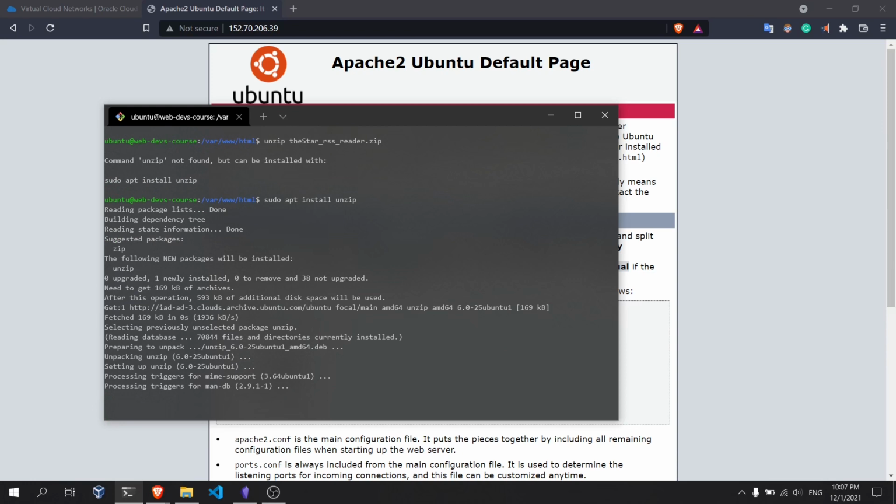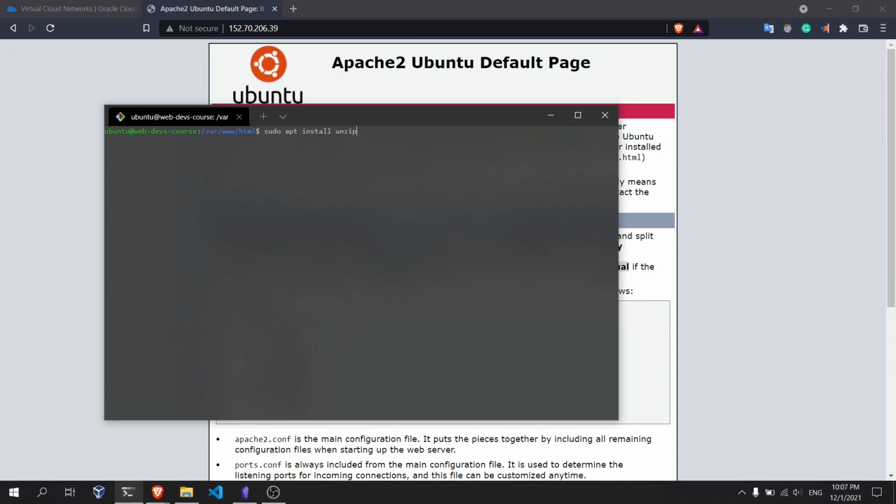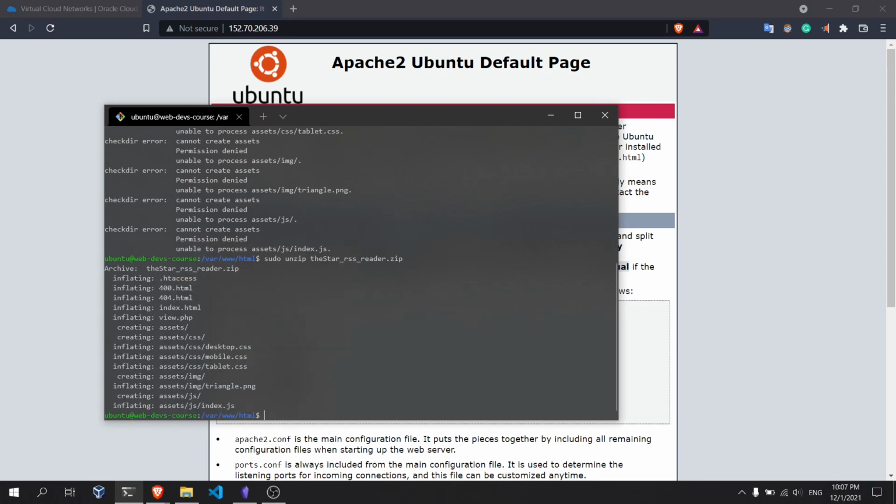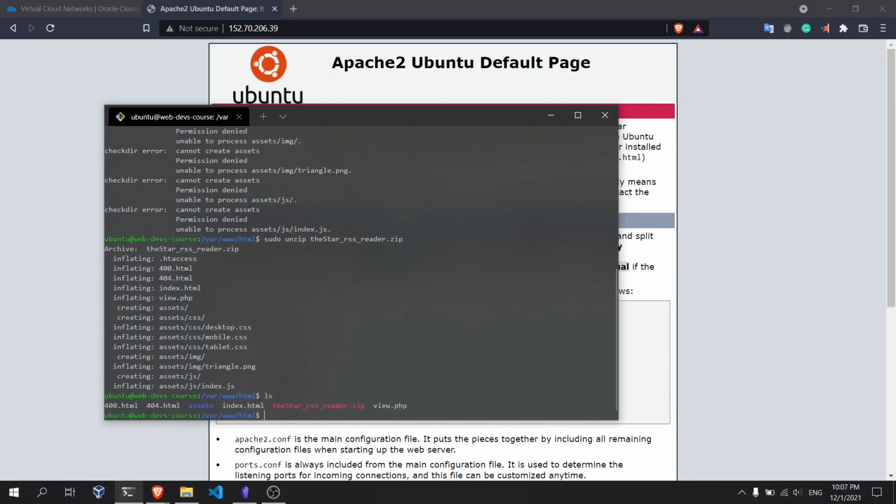Okay, now it might be able to see this. Oh, finish sudo. And now, yeah, that's our files.